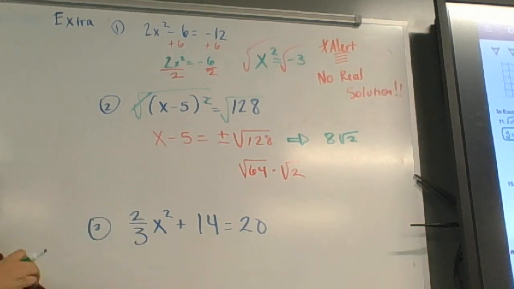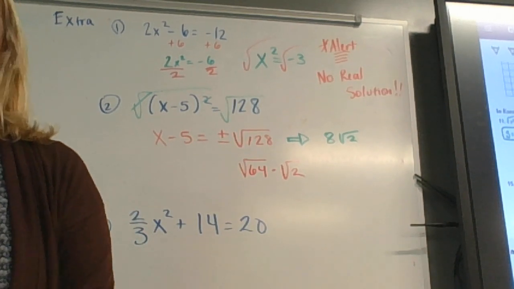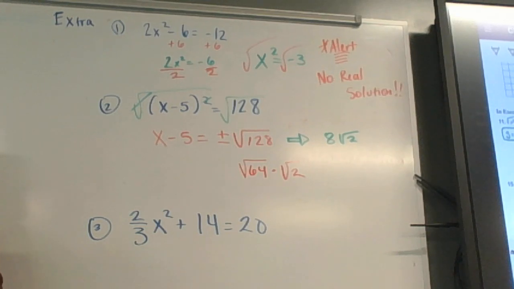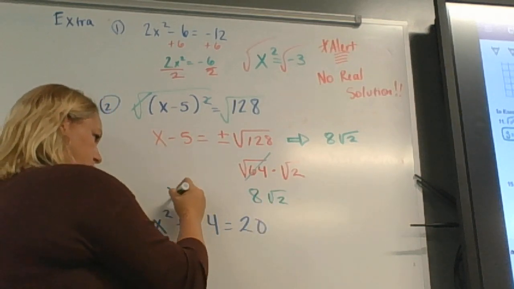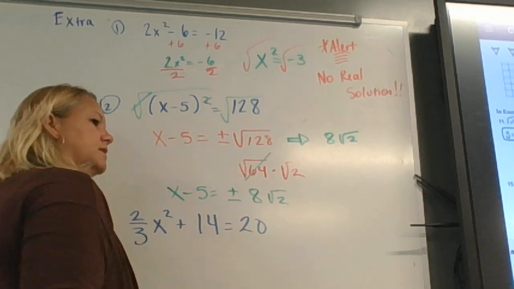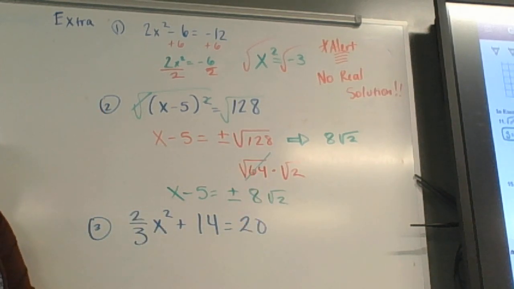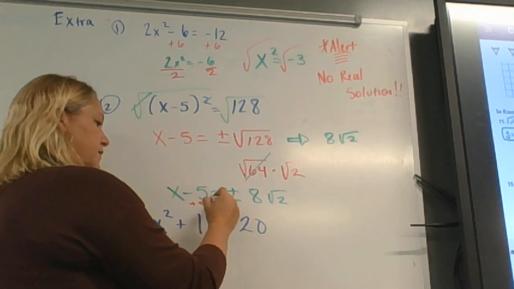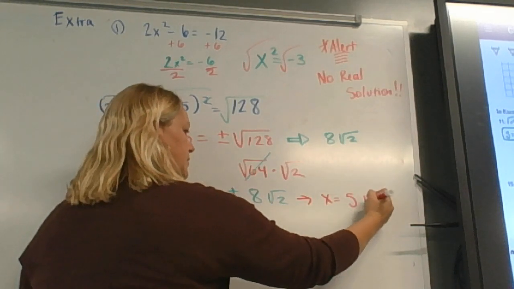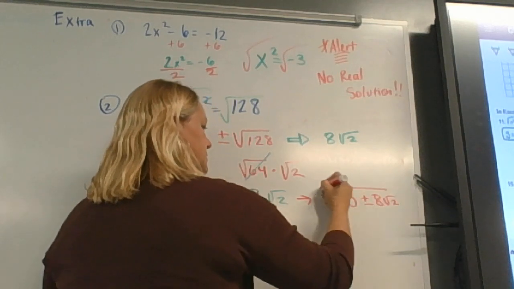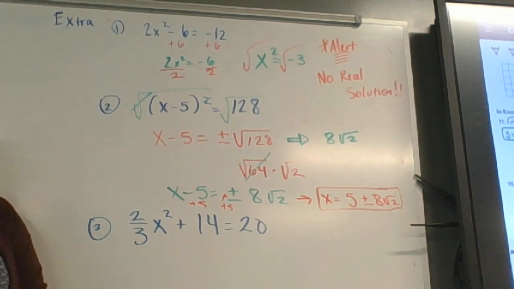You have to understand that. So technically, I should test you without a calculator on this one skill. You're supposed to show you can do that. So now I can square root this and it's 8 square root 2. My problem is now x minus 5 is plus or minus 8 square root 2. Not done yet. I got one more thing to do. Add 5 over. The plus 5 ends up right in front of the plus or minus sign. My answer is 5 plus 8 square root 2 or 5 minus 8 square root 2. I can't really do 5 plus 8 because that's not technically an 8. It's 8 times the square root of 2, which is like 8 times 1.4 or something. So it's not an 8 there at all.